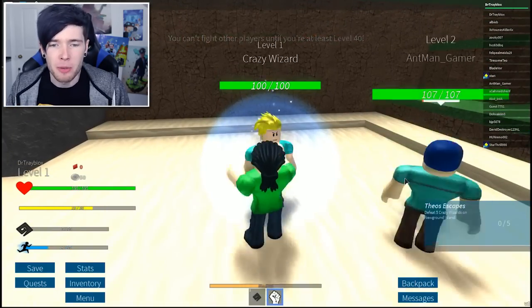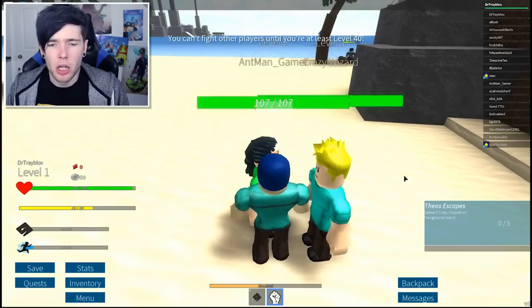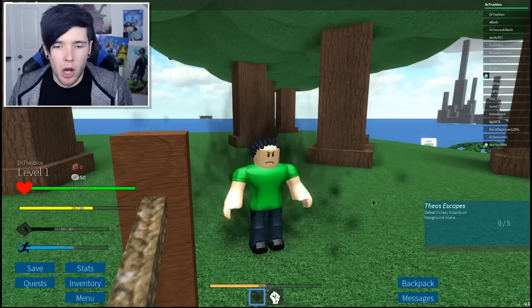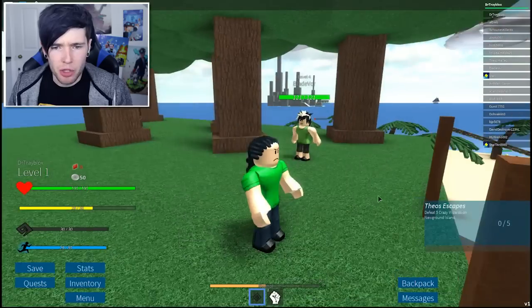Right, let's see if we can just punch him. Here we go. I'm punching you. I'm punching you, buddy. I'm punching you square in the face. Ha! I am charging my magical powers! Watch out, you. Watch out.